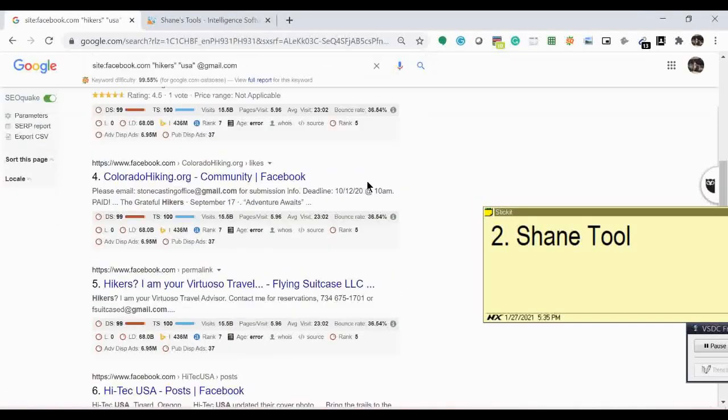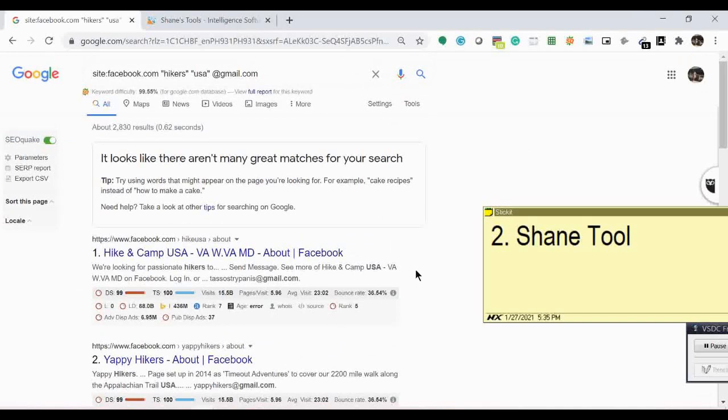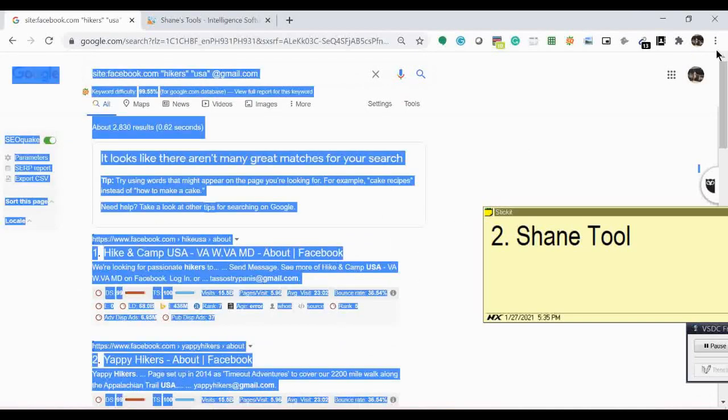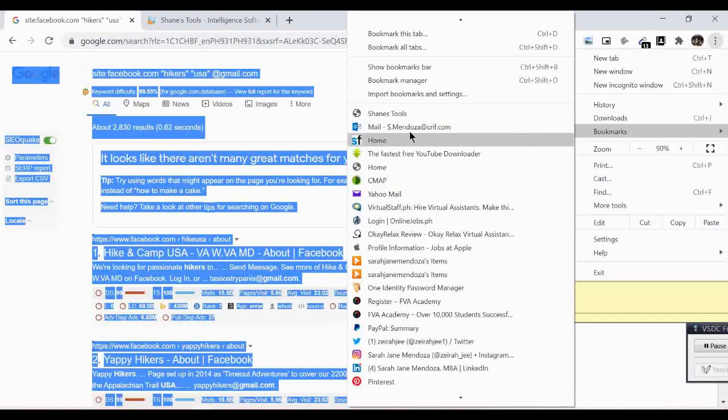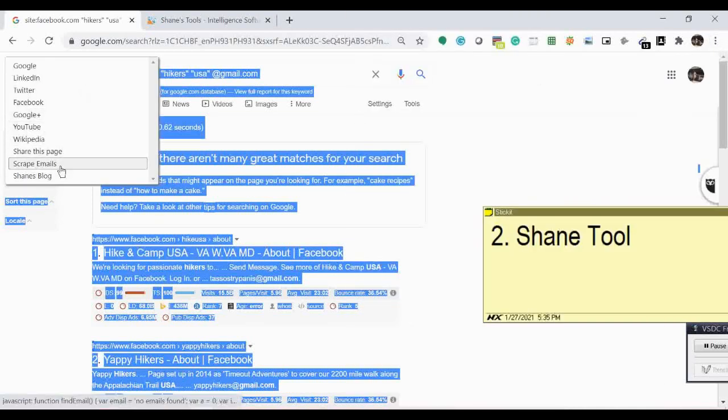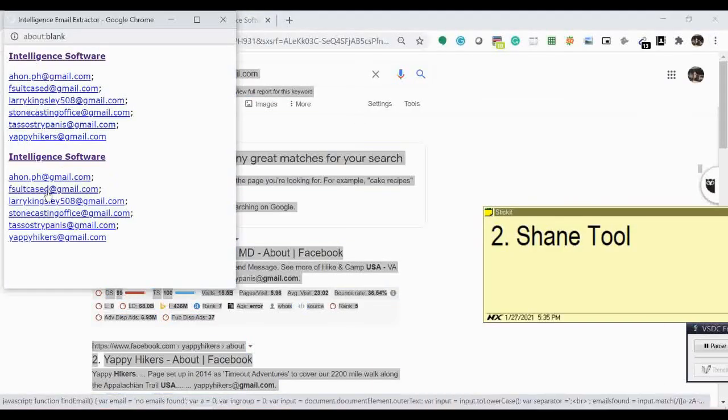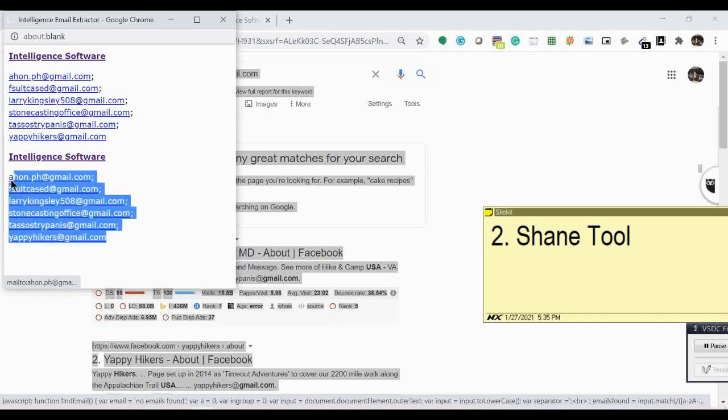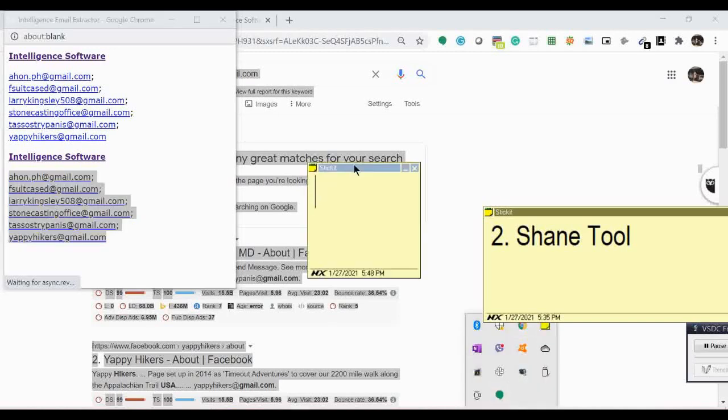So as easy as that, you already have them. Again, let me try. Go back to bookmarks, Shane tool, and scrape emails. There, I know it's a duplicate because we already clicked this a while ago, that's why it's giving me another set, but it's the same. Simply copy that to whatever notes you have or your Excel file.